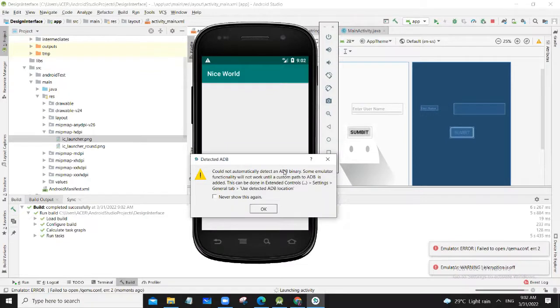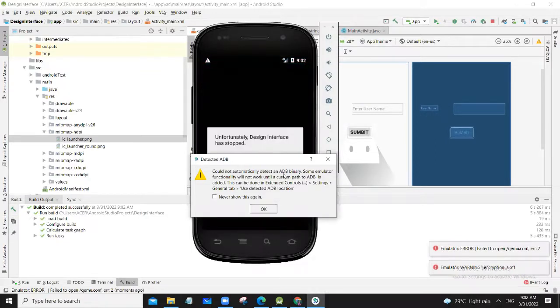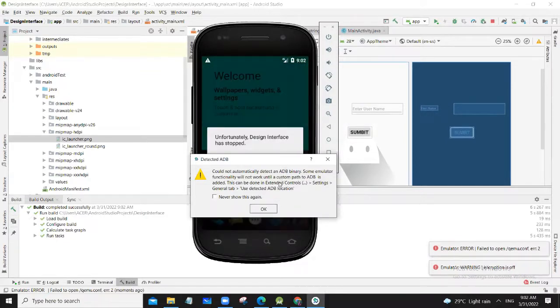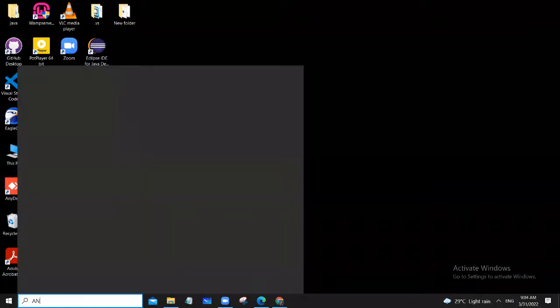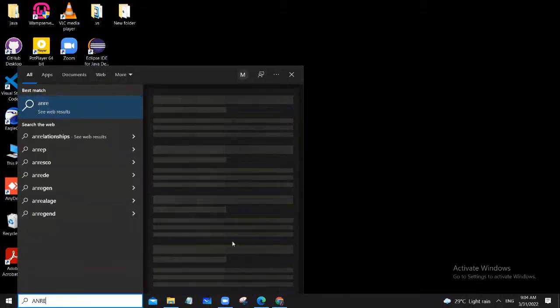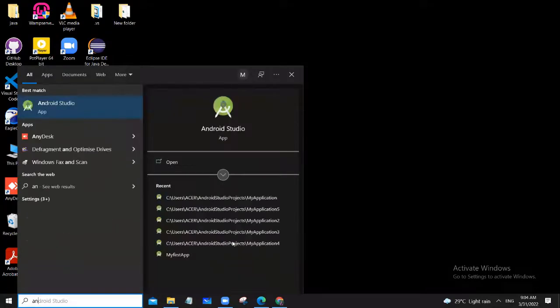Put on automatically detect the ADB file. Some emulator functionality will not work until the ADB is added. This can be done. Okay, it's very difficult to run Android application on my laptop also. There are some issues.